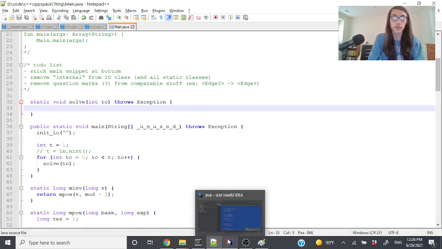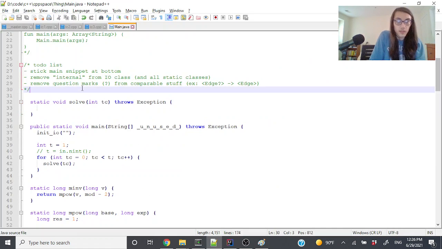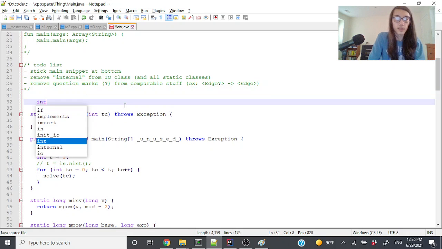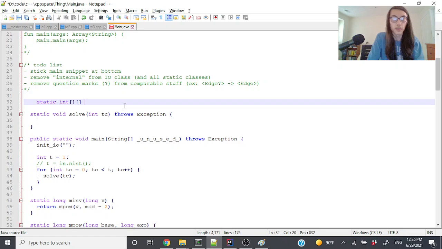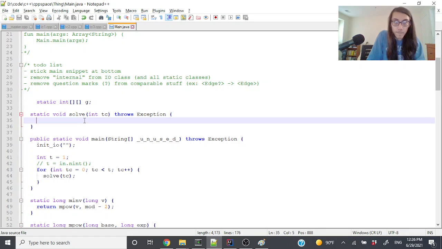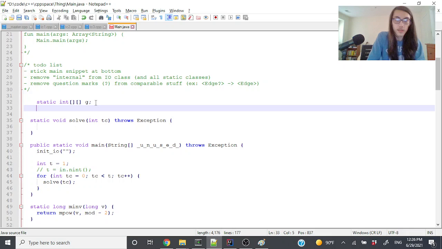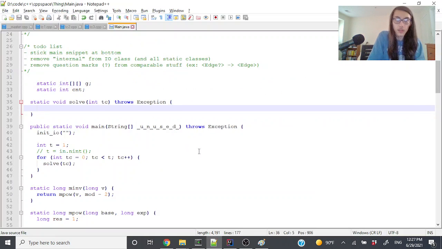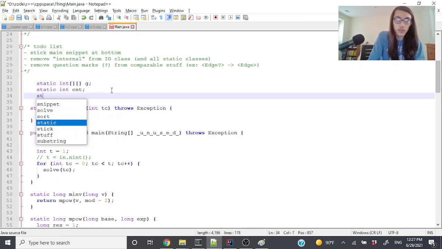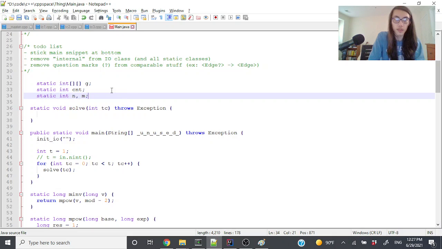Okay, anyway. So static int grid. Static int count. So static int nm.